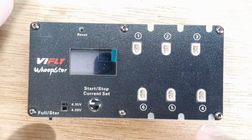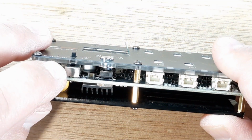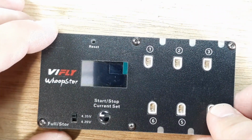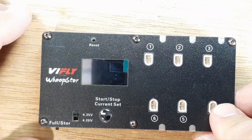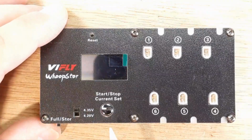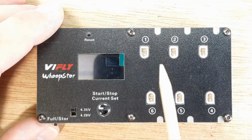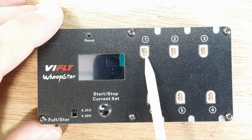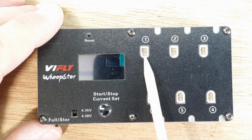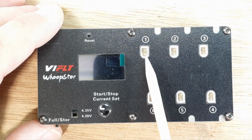Like I said, I'll come back later for more details of functionality, but there's a switch here on the side that goes to storage voltage or full. So if I'm in full, so I have my switch to the full position and I have it at 4.3 and I start the charging cycle, can I unplug a Lipo from one of the ports and plug another one in, and it will continue to charge that?